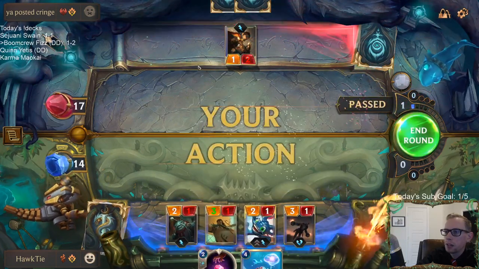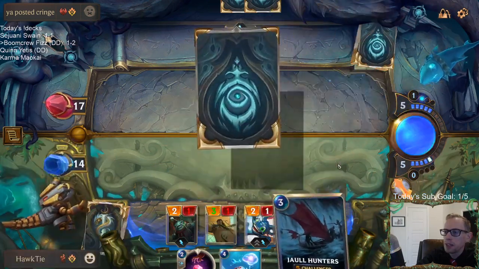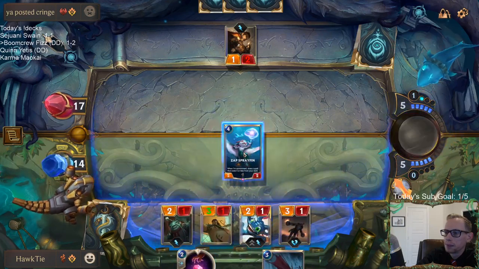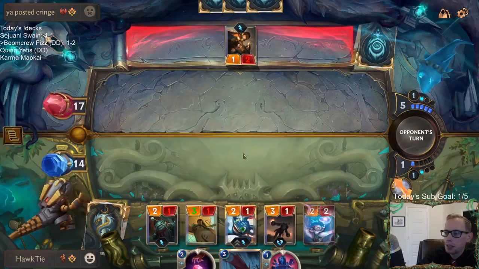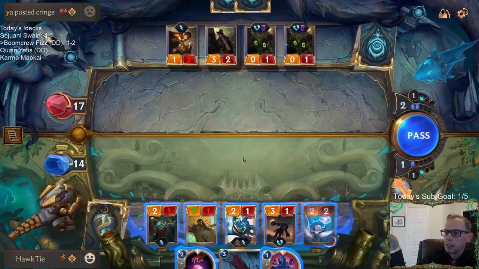Out aggroing the burn deck. We have more like one drops and everything. Hey, Zap. A hand? Can't say no to Fizz. That's true. You can't say no to Fizz. Let's make it deep. Shouldn't play that.